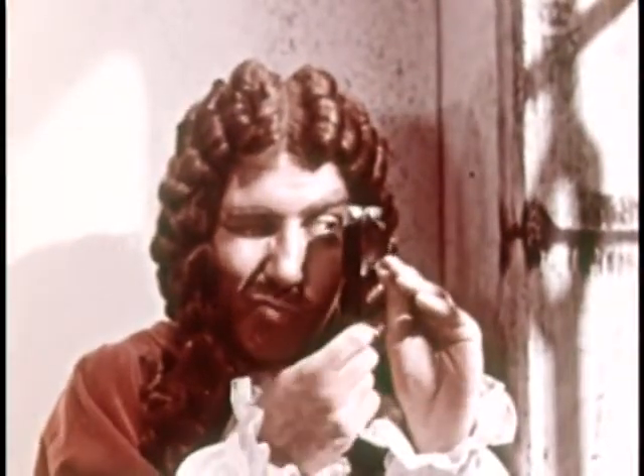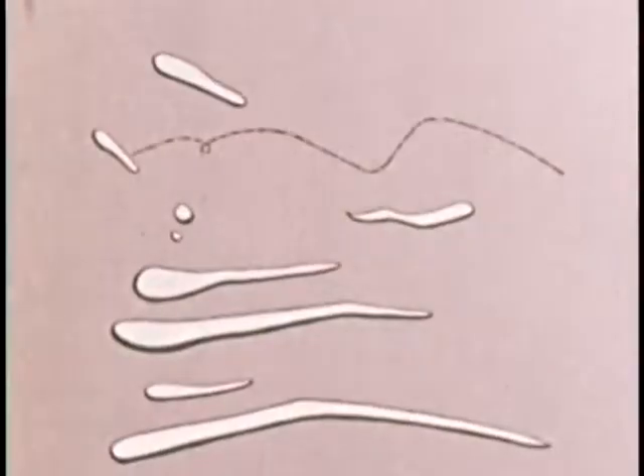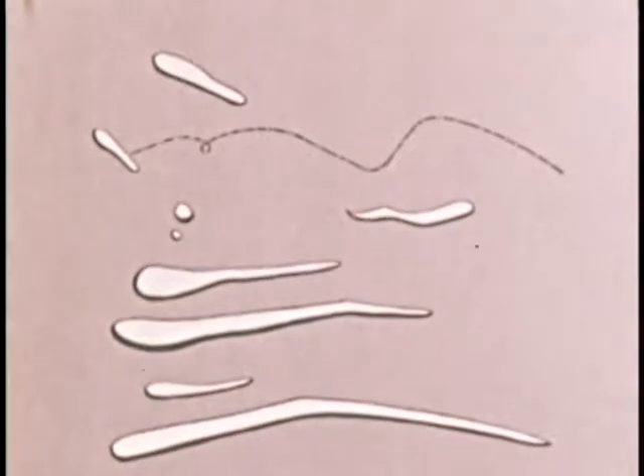In fact, the effects of bacteria are so important that life as we know it would be impossible without them. Most bacteria are friends of man. Some even produce chemicals called antibiotics that are used to help fight different diseases. Only a few kinds of bacteria cause disease. Probably the first person to observe bacteria was Anton von Leeuwenhoek, inventor of one of the first successful microscopes. After looking through his crude microscope, he made drawings of the microorganisms he saw. These represented organisms from tartar scraped from his own teeth.